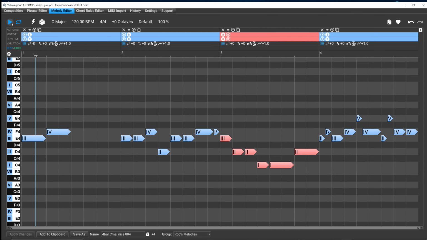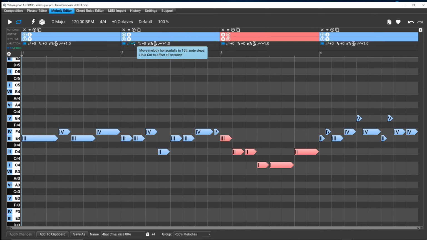Okay, let's play that. Okay, not very musical in this melody. I don't want to do that. So that's moving to the left, and if I move it to the right, now we're on the first bar, so what happens is the notes disappear. But let's see what happens if we do it in the second bar. Let's see if the notes move and cross over into the first bar. No, they don't. So we've answered that question simply. If we go left, they don't go into the preceding bar.